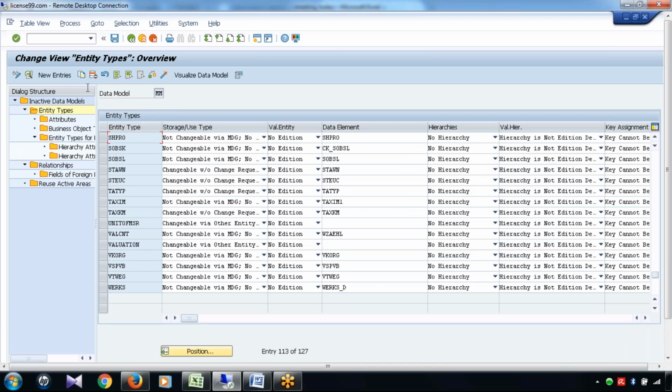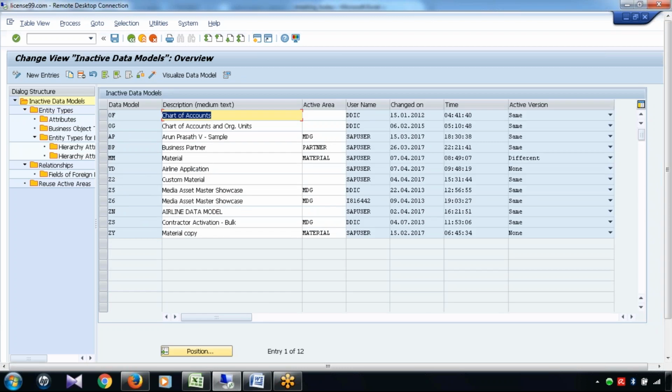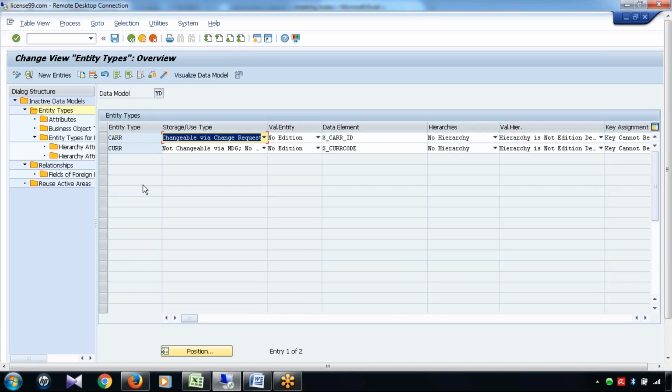Any other question? We have hardly reached even 10% of the data model. Whatever questions you are asking, that's why I segregated the entire data model into three different cases: custom data model, standard data model, and enhancement.